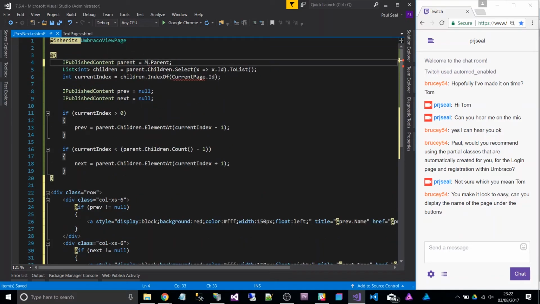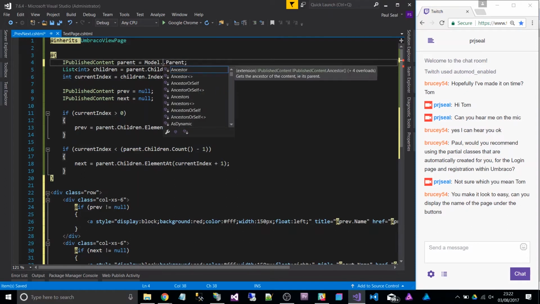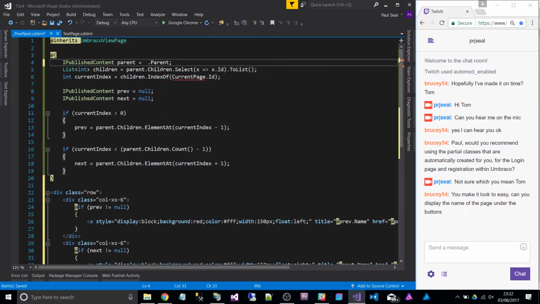So actually that will not be model.content, it will be umbraco.assigned content item.parent. So wherever I've got current page, I just need to replace that.